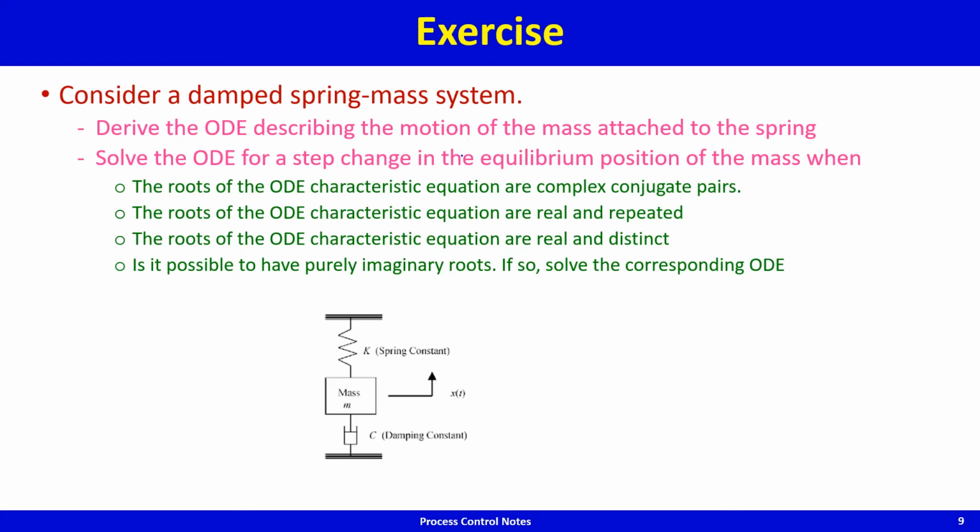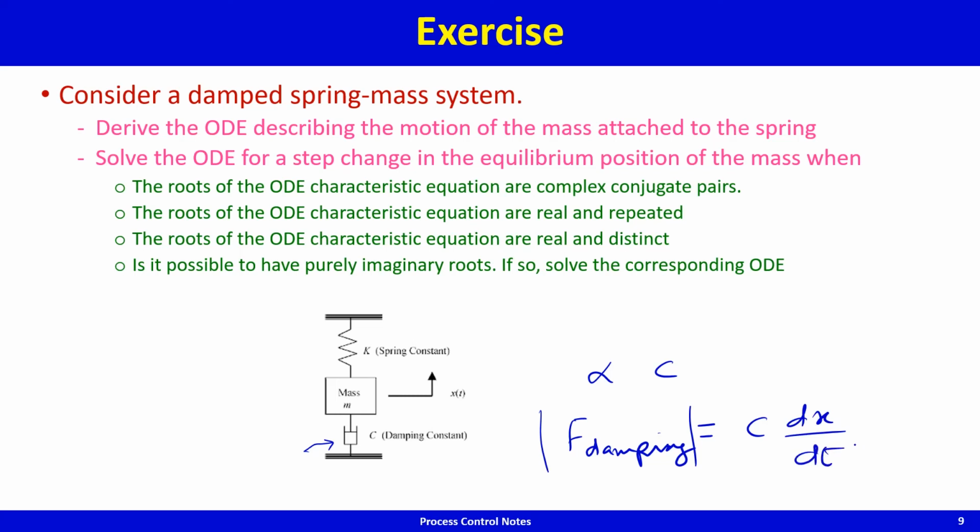The damping is this damping. This is a damper. The force of damping is proportional to c times the velocity. So the proportionality constant c: the damping force is equal to, we'll have to see the sign, but the magnitude of the damping force is c times dx by dt, which is proportional to the velocity.